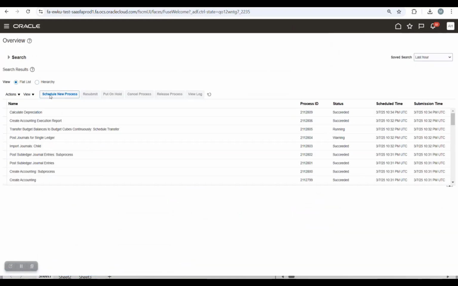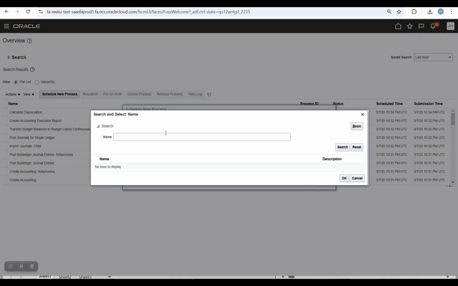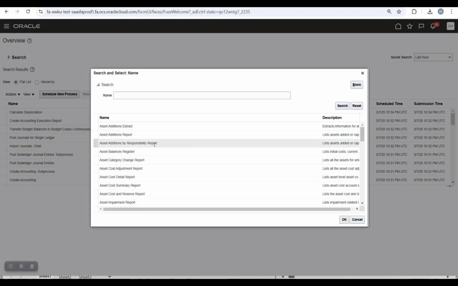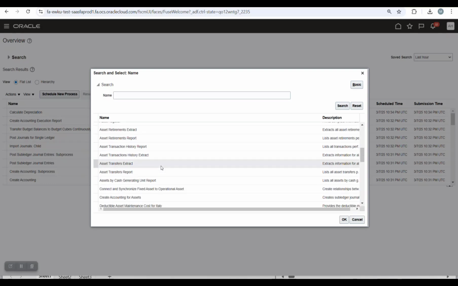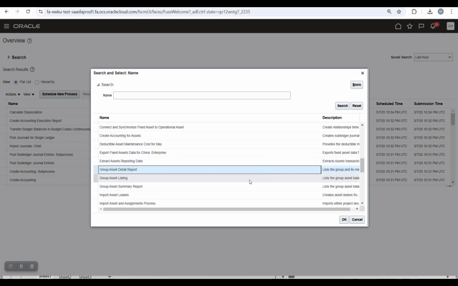Just come here to search by assets group. I don't remember the name, just try to search assets, group assets detail, and I think group assets summary listing.